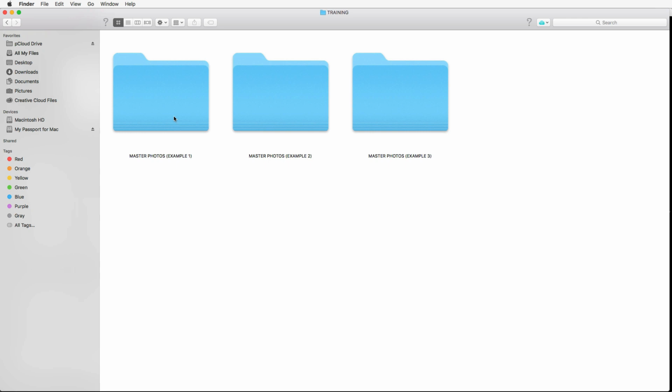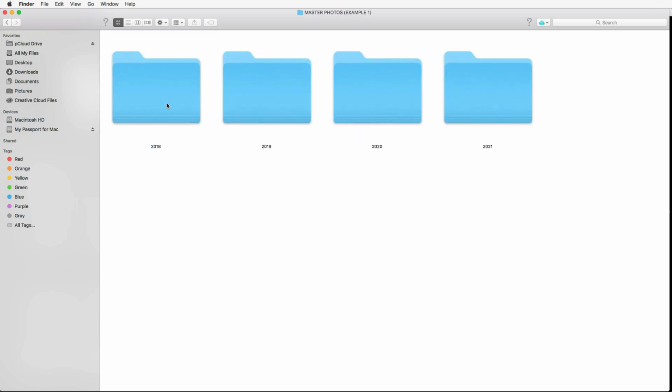So the first one I'm going to show you is folder structure number 1, which is where you organize photos by date. You have your master photos, and then if I click on that, if I was going by date based, you would first create folders for every year. So within your master folder, you would create individual folders like I've done here for each year.